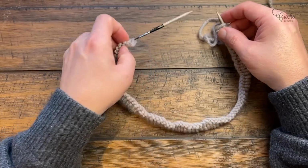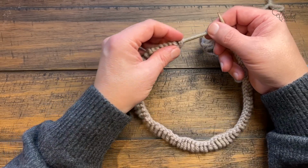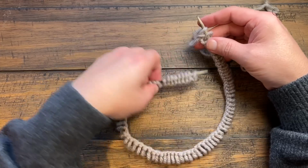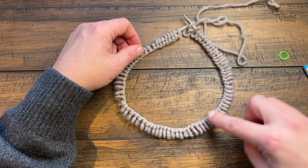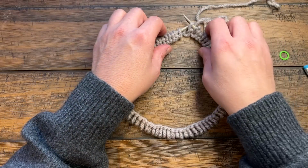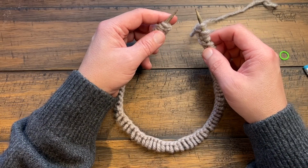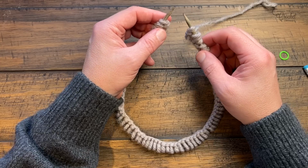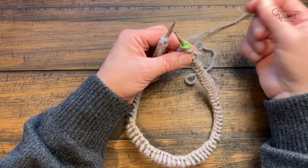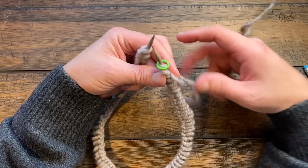Okay, so we can continue to knit in the round. Just move up your yarn to form a full circle and make sure you're able to follow it and it all looks like it makes sense. We're going to now begin and set up for round number 1. In round number 1, I want to put in a stitch marker first. This will allow me to know when I've gone all the way around in the circle.